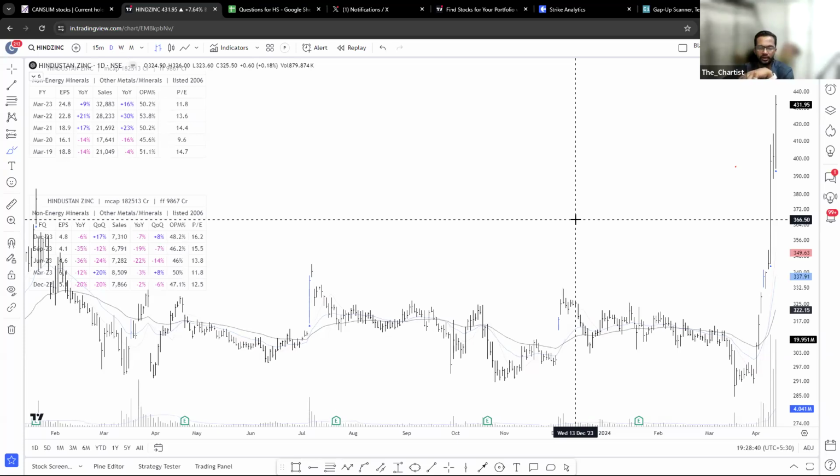In a weak market, what am I doing? If it moves up 10, 12%, I may lock 30% of my gains. So I will place my stop at least at the day low, not at the base low, because the market is weak at that time. So there are multiple ways of playing it out. Yeah, you are right. Anyway, 10 to 15 days it takes for the stop to come near the break even. But if some stocks move up 15, 16%, I'm happy to lock some portion so that you are not making a loss at least.